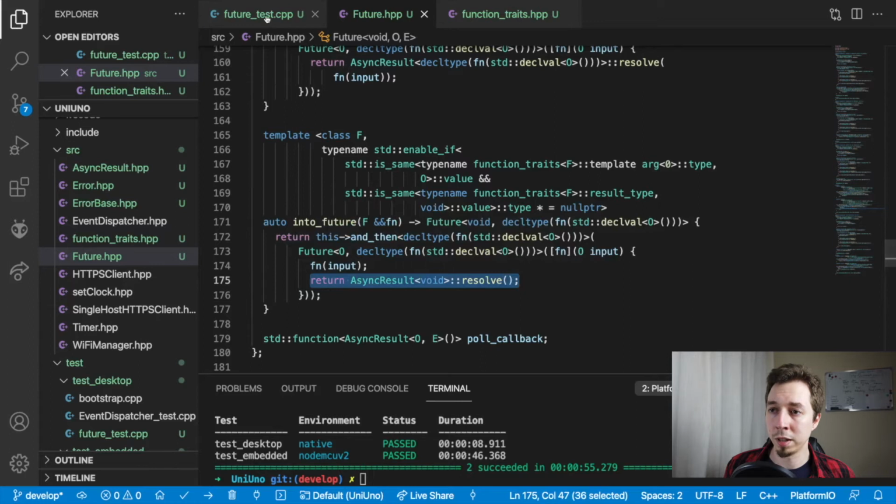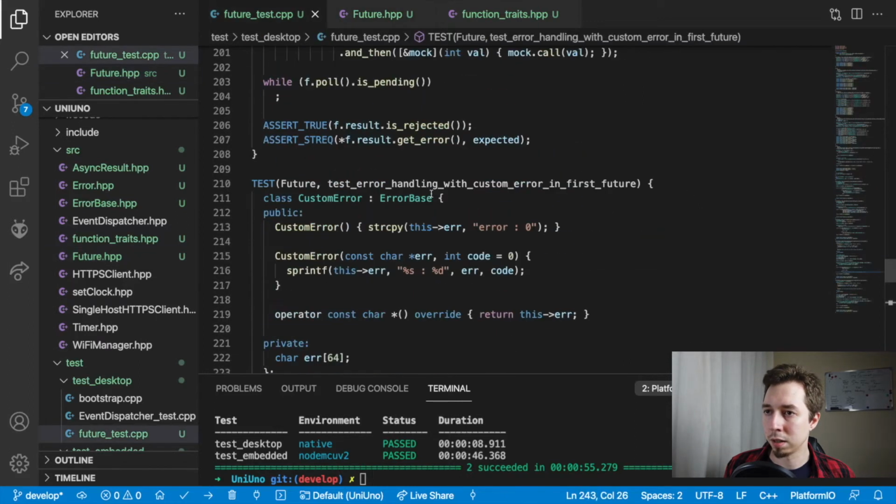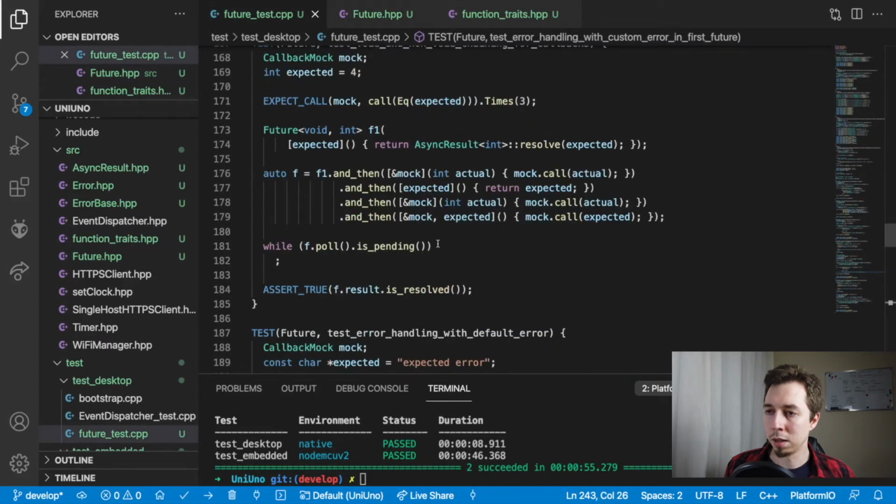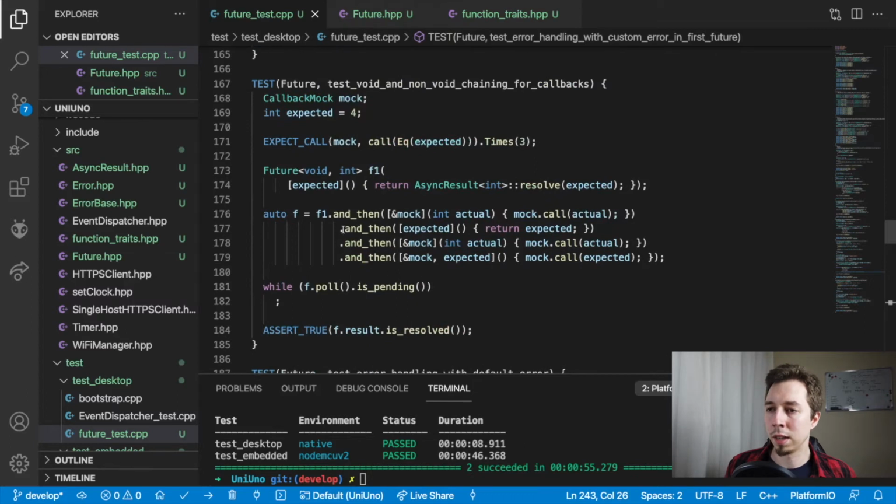And this really covers these cases. Let me show you. So that's the case where we take int, but that returns void. So we still want to call that function, but because it returns void, we cannot pass anything to the async result, okay? And this one, we actually return something, but we take void, okay?